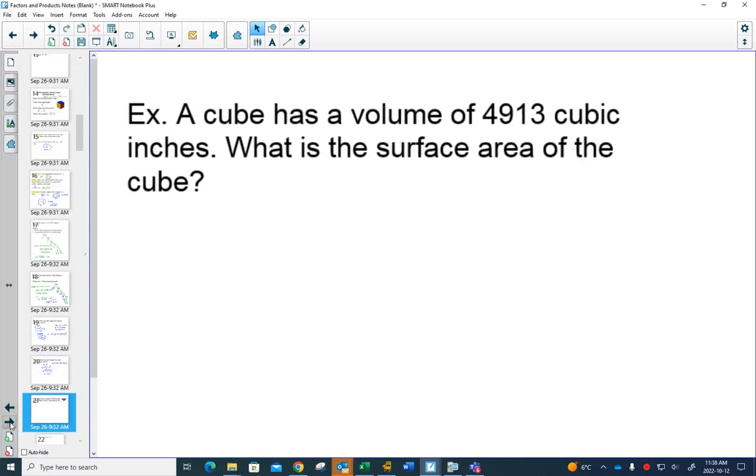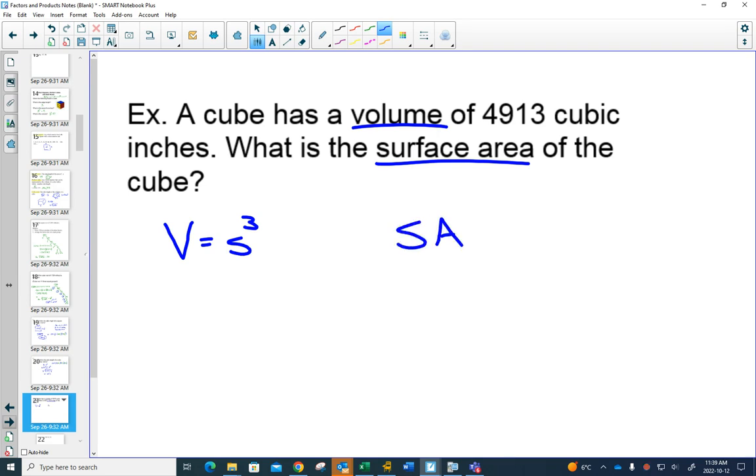A cube has a volume of 4,913 cubic inches. What is the surface area? So, this is a question that connects this unit to our first unit. In this question, you have a volume of a cube. So you have a formula that the volume of a cube would be the side times the side times the side, which is a side cubed. The surface area of a cube, remember how to find surface area?